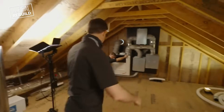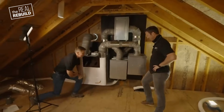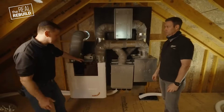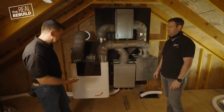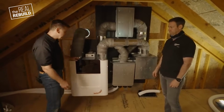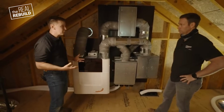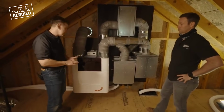But here's the unit, and here's Chris from Zehnder right here. Hey Chris, how's it going? Matt, how's the unit looking, man? It's looking good. A few things with the Zehnder system. First of all, this is the Zehnder ComfoAir Q600 ERV. Basically what we're doing with this is we're changing the air throughout the house. We're going to do that on a continuous basis.